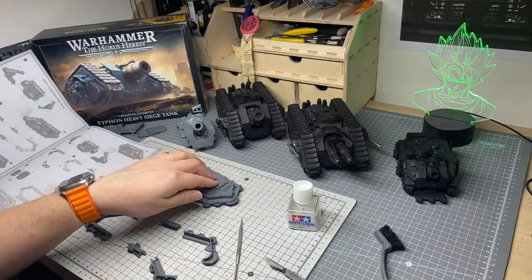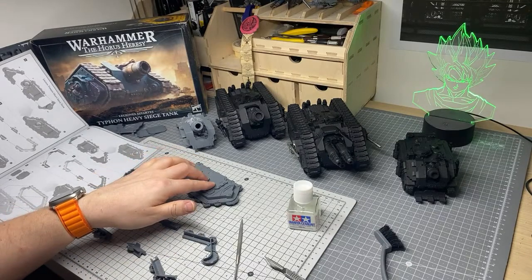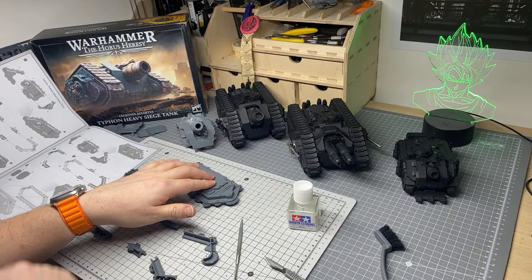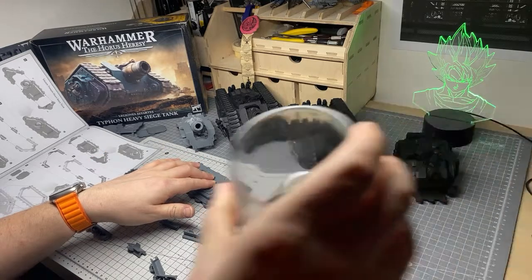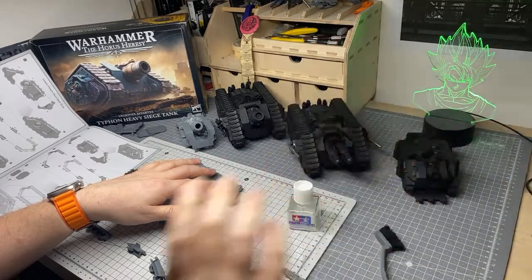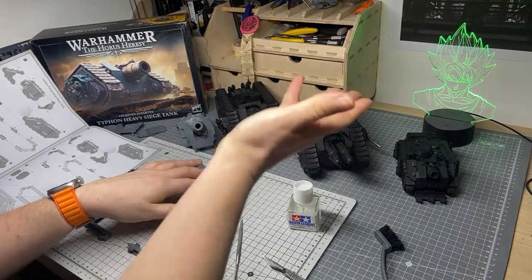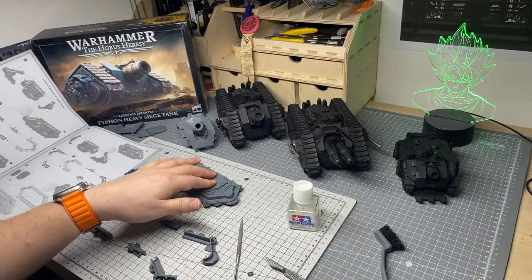Oh, got a question now and again. If you had to pick between the two styles of 40k or 30k version of Land Raider. Oh, what a question. What an absolute question. I'd say 40k. I'm sorry, I'm going there. 40k. I just like the armor panels over most of the tracks. I mean, it just makes sense.